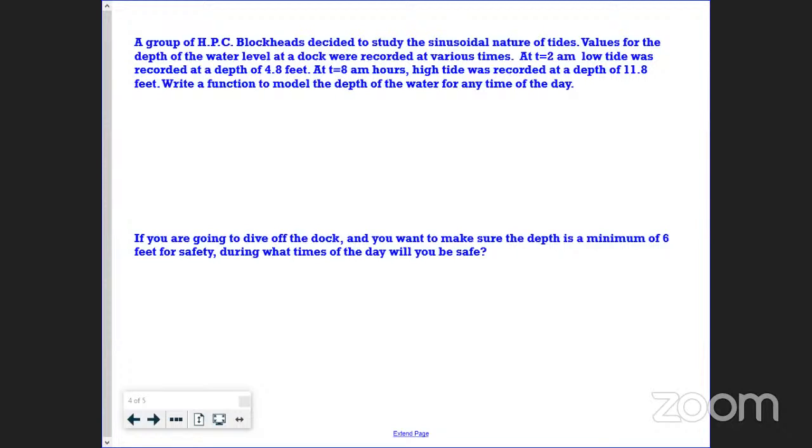Wait, well, no, it should be y. You only use 2 points on one. It should be x, right? No, it'd be y, because this is the height. Yeah, but since you want the height to be above 6 feet, you want the time. It would be just a line.